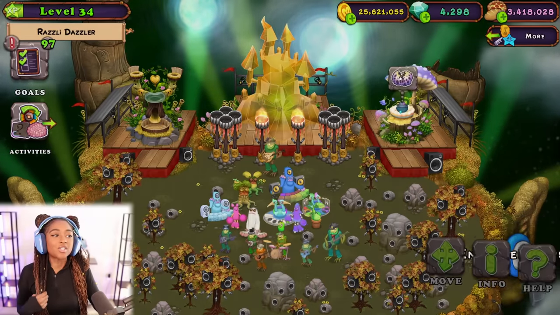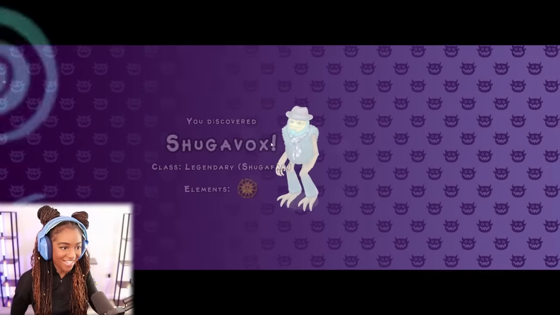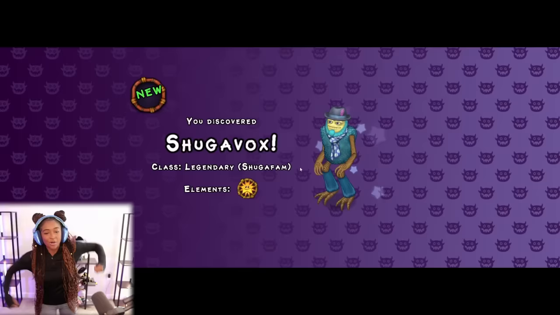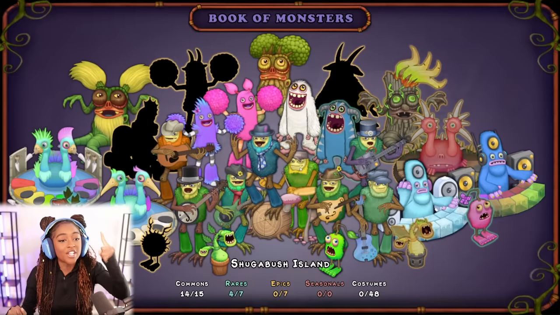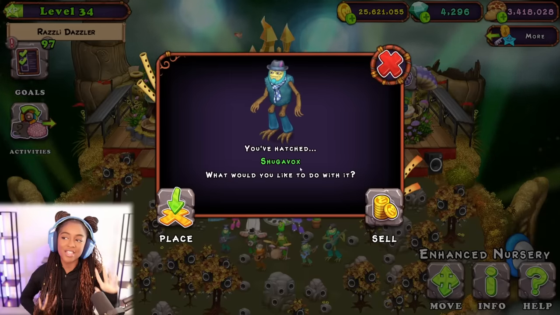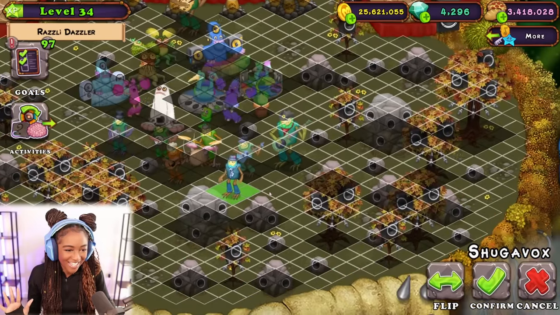Okay, Shugabox, you're the last one to appear in the Shuga family. Let's see what you sound like. Oh, are you the singer? Oh, yes! We got a singer. Yes, I'm hyped about that. I was hoping for one of the Shugas to hit me with the, yeah. You know, guys, one of them gotta hit me with that. And I'm so happy. Shugabox, let's go.